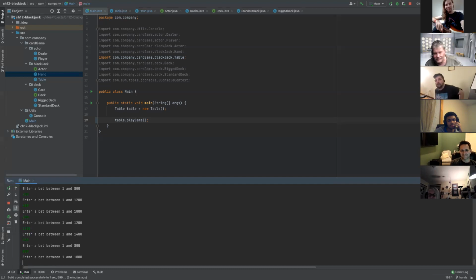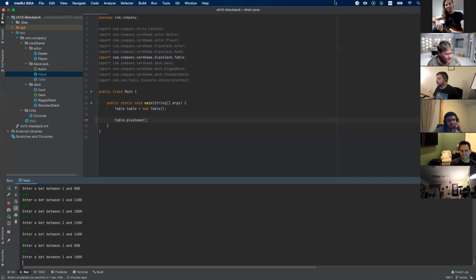This is the one last problem we're going to deal with tonight before we end, or I might give you guys this weekend to try to end about 15 minutes. I think we can pull it in. Right now, when we do have a split, we add a hand to the hand list and that extra hand does not get removed, does it? So somehow we need to make sure we remove that hand.